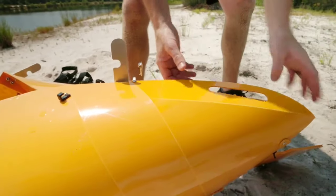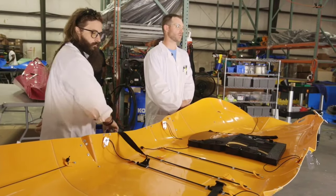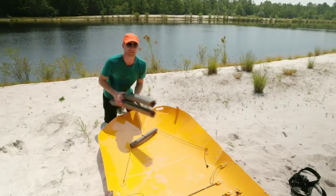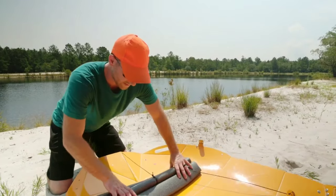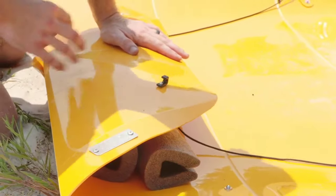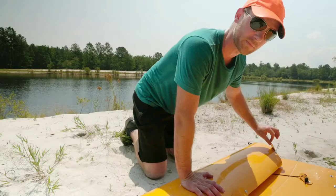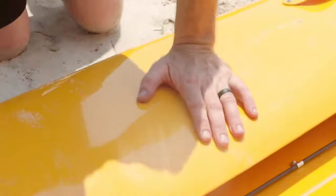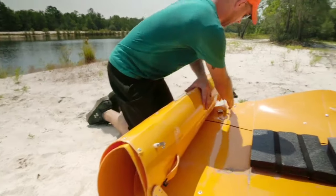Cotter pin — push it down, pop this off and the back piece as well. Before folding up your boat, extend the seat clips all the way and let them hang over the side of the boat. It is essential that you put these up in this second bay here. You have to make sure that as you're folding this you keep it tight — that's going to make a big impact at the end. This sometimes wants to pop up; when I twist this, I'm going to push it down. Now we just keep rolling, nice and tight. These are going to want to try to pop up — we're not going to let them. Push down, push down.